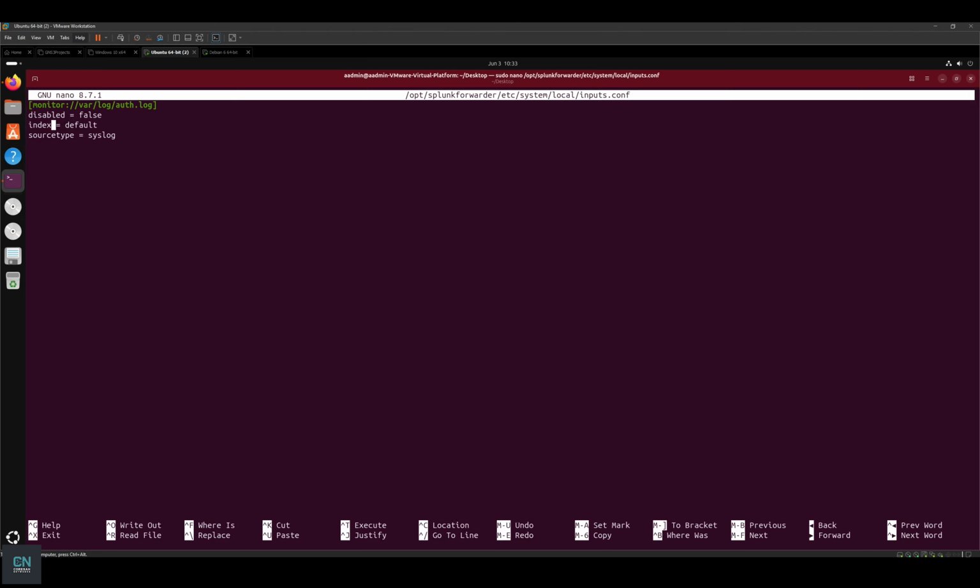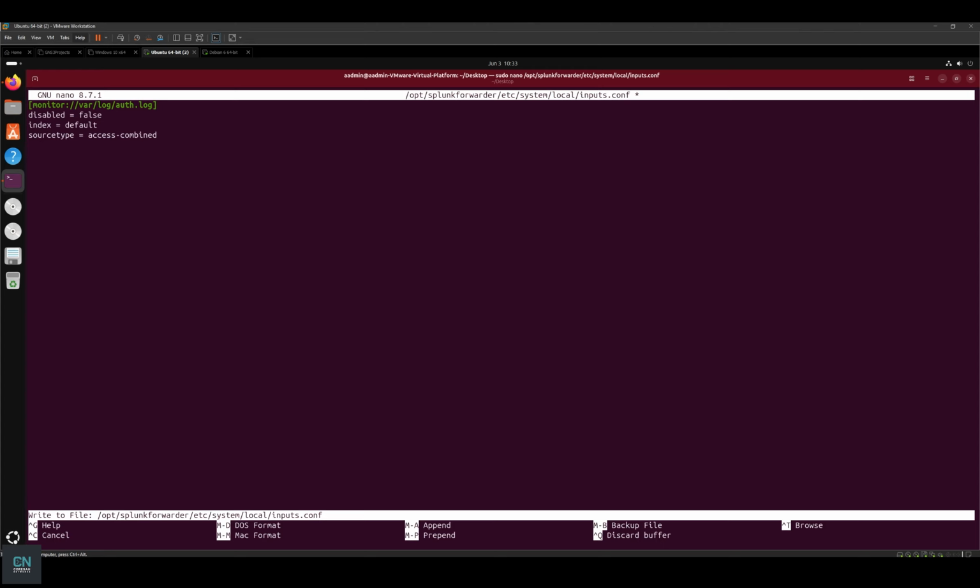This disables the default index, and here we change it to access_combined.